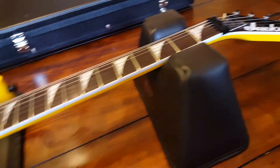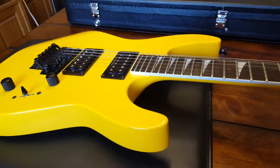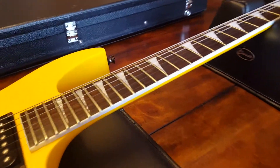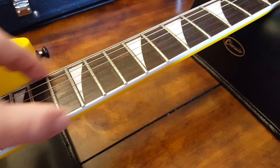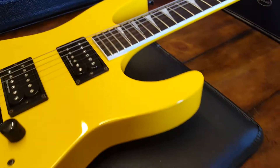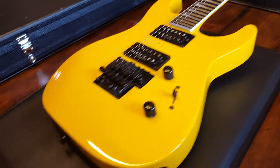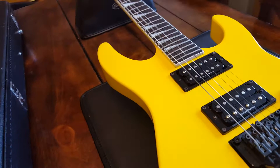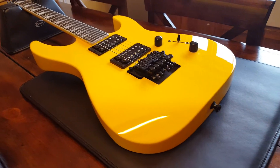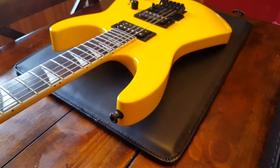We just got this in — hell of a guitar for the money, I would say straight off the bat. One of the things I noticed is the fretboard is really nice, and the frets are not sharp and crappy as you often see on import guitars. This is made in Indonesia, and I've said it before on another Indonesian guitar from Jackson — these are much, much nicer than the imports of the 90s. Maybe not the highest-end Japanese models, but certainly like the Korean Performer Series and some of the Japanese models for sure.